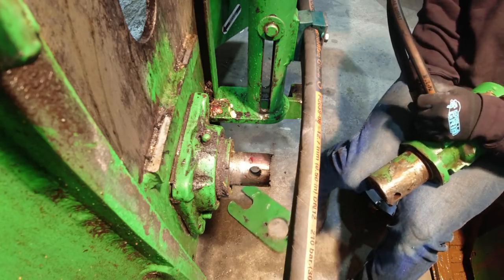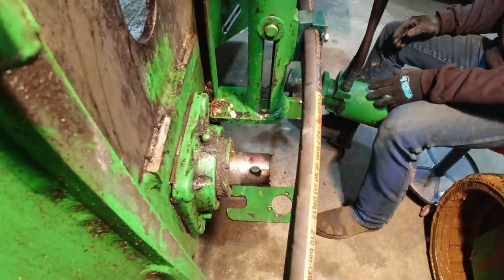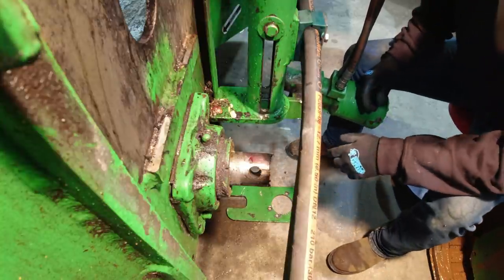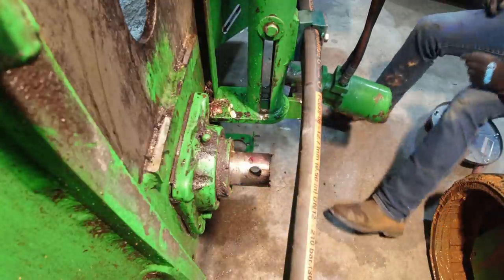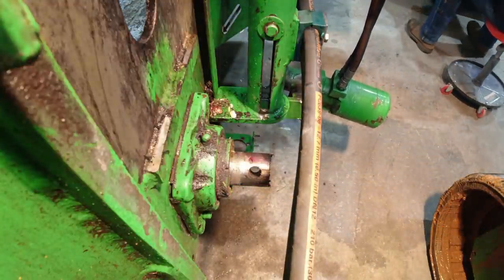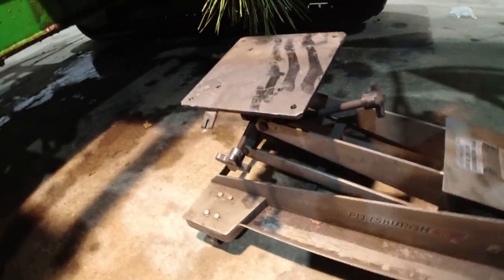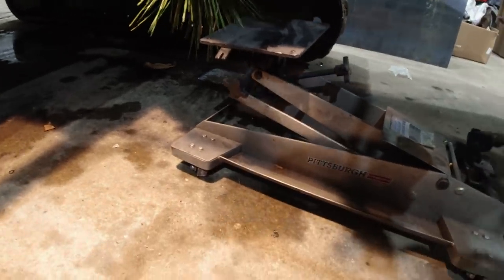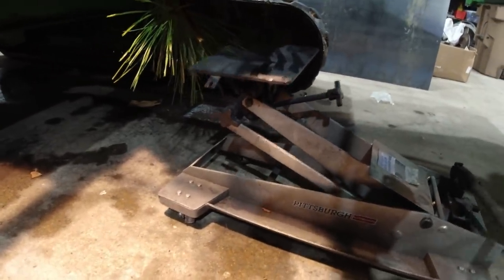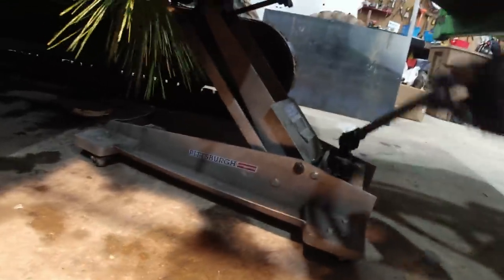So much easier than the first time. Oh my gosh. Like that. That's not bad at all. Gotta get the old tranny flat in there. Hold her up. That thing is not light. Where you at, bud? Holy crap.